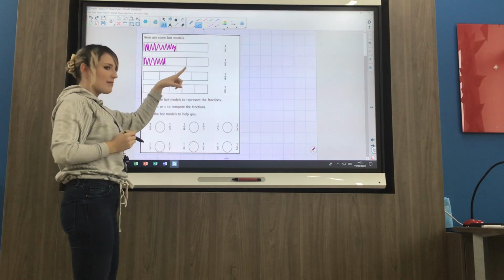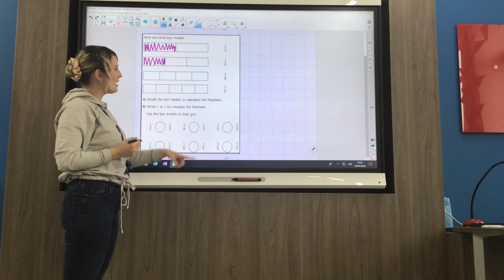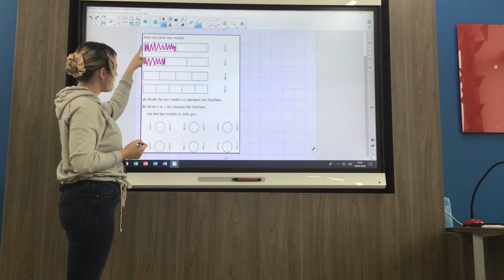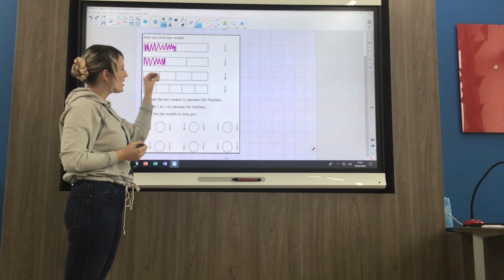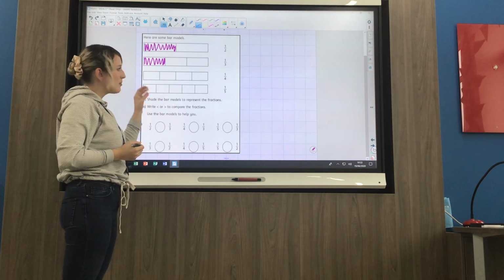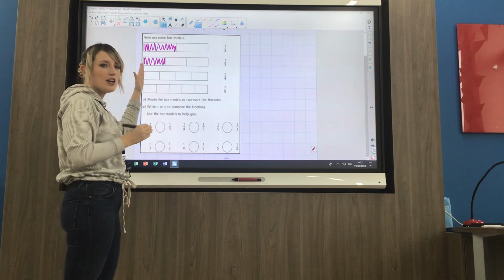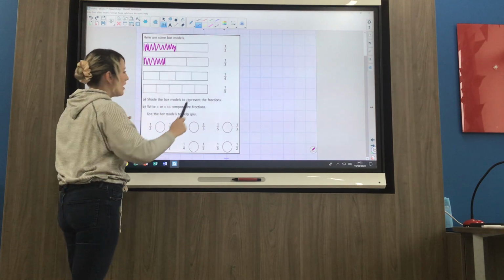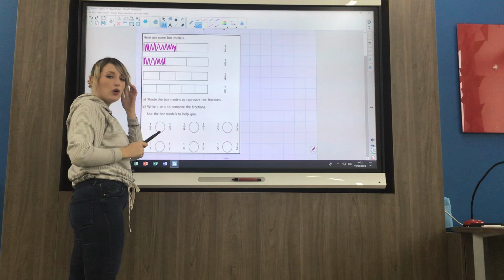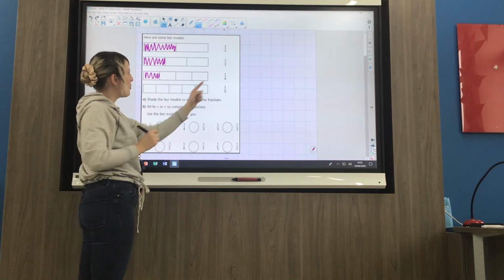Okay, it doesn't matter which one you shade in, but for this task it makes more sense if you shade in the first ones, and then we can easily see which is greater. Normally it doesn't matter which section you shade in, but we're going to start at the beginning so we can easily compare the size of the fractions. Okay, next I've got 1/4, which is 1 out of a possible 4. Next I've got 1/5.